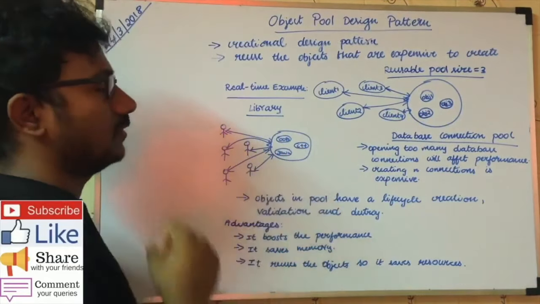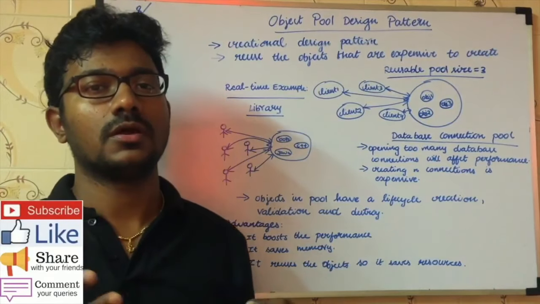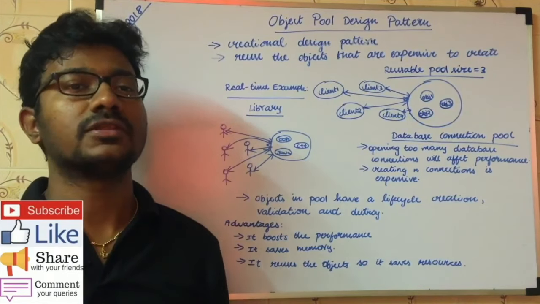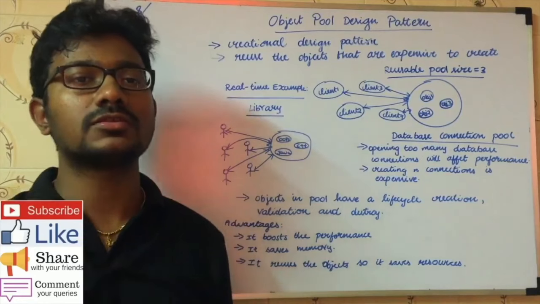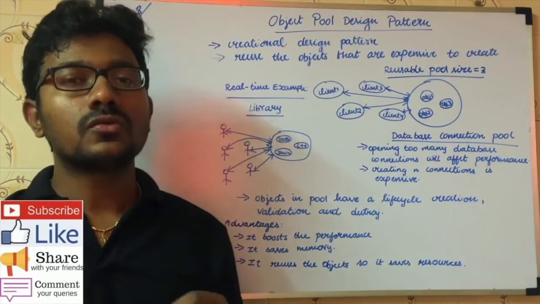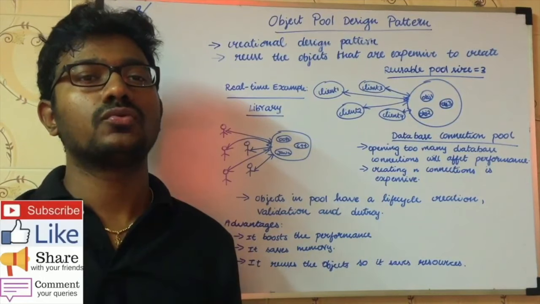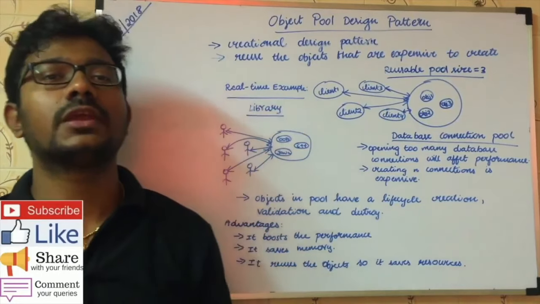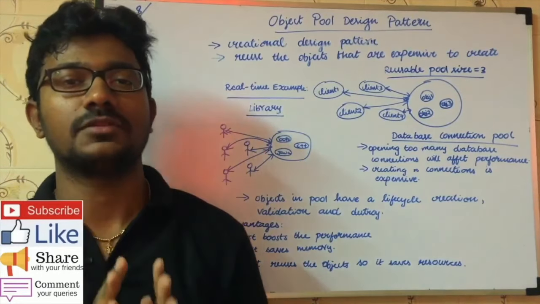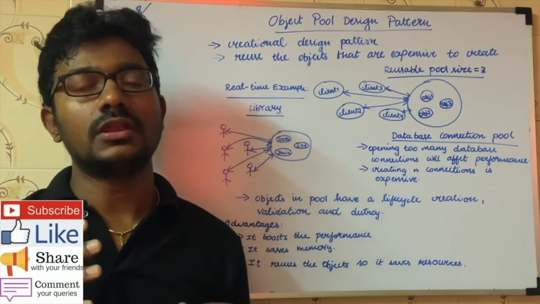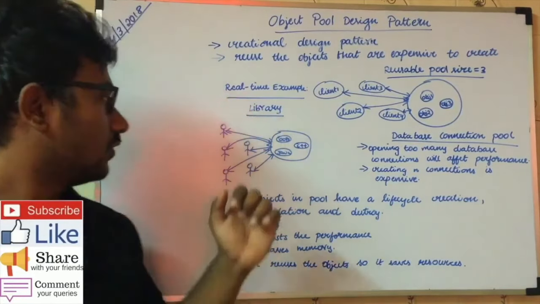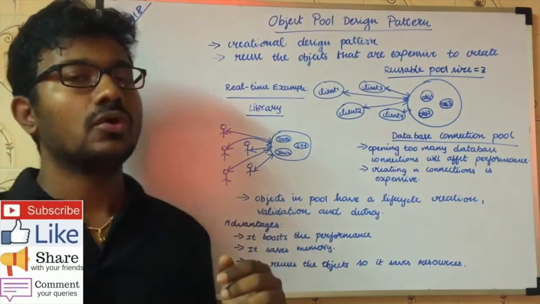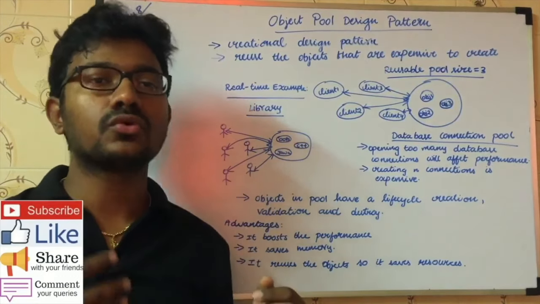So this is a real-life example. If you are doing engineering, then you would have to write exams for 8 semesters. So for each semester there would be n number of papers. So for writing the exam, you would try to study a number of books for one particular paper. Some people would find it difficult to buy those books because the books are very expensive. At that time, what they would do is they will try to get the books from the library. So if I am that person, I will try to get the required books from the library. So after that semester, I will try to return those books to the library.